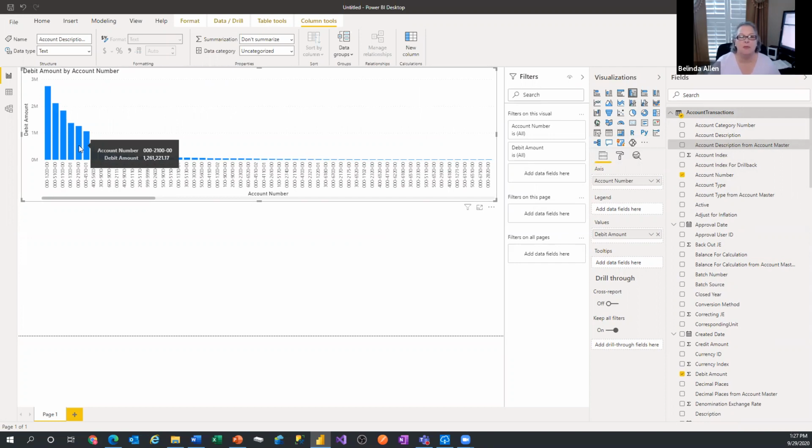And this is showing me the fields that are represented wherever my mouse is and what the values are. So I could actually see the account number, that's an accounts payable account, and I could see the total debit amount right next to it. Now, here in the visualization pane in the middle, I could see I had the axis, and that is my account number, and the values is my debit amount.